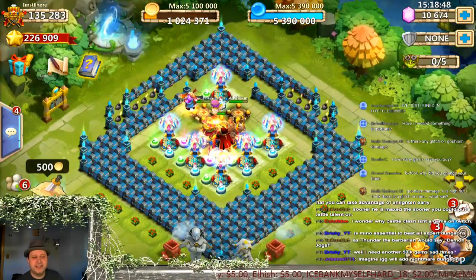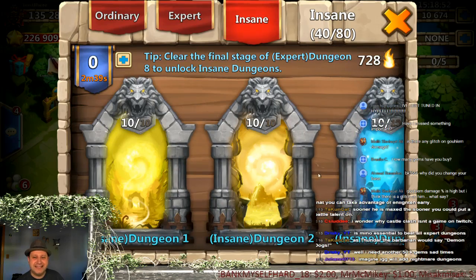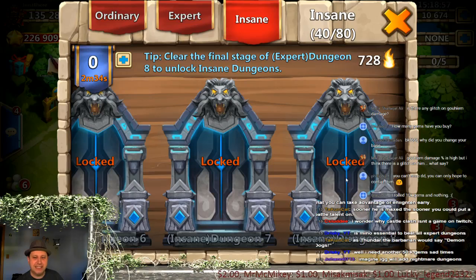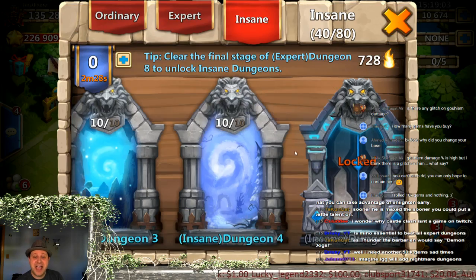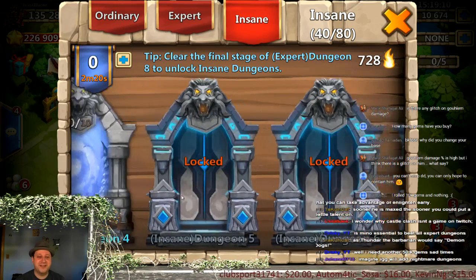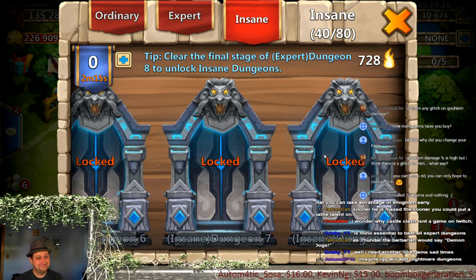Yeah, well, there doesn't even need to be nightmare dungeons. They still have these dungeons over here. So if you take a look at Insane, there's still Insane 5, 6, 7, and 8 to go. Now, if you think this one here gives you 100 and some thousand experience, imagine how much experience this sucker will give. Oh, if this one over here gives 100,000, imagine what this one will give. That's going to be some experience, I tell you. Woo!